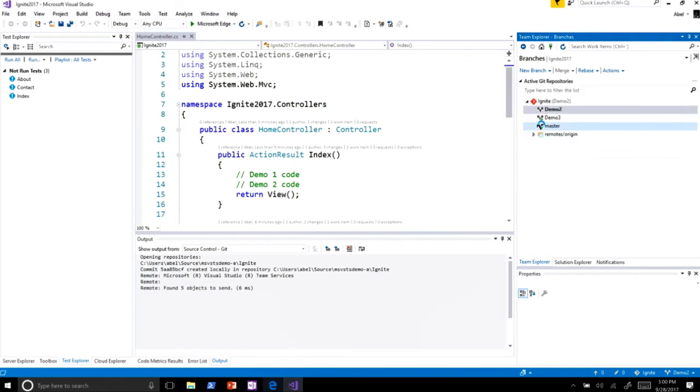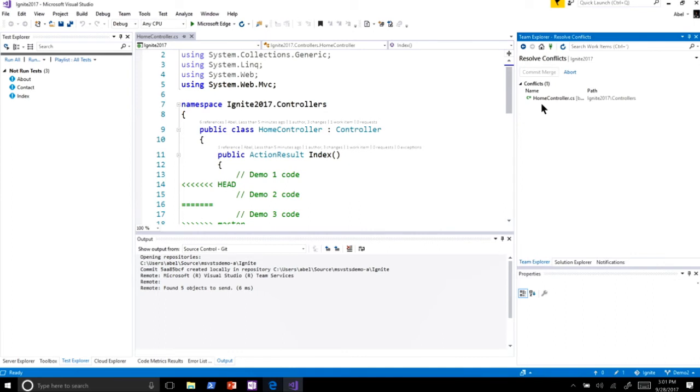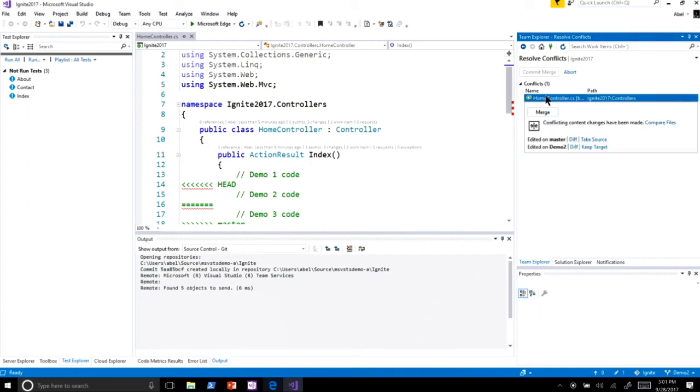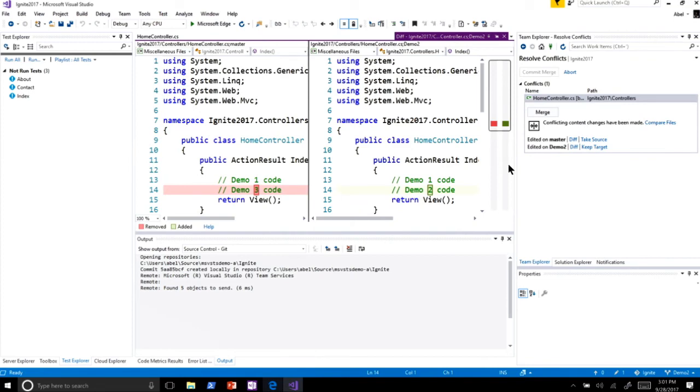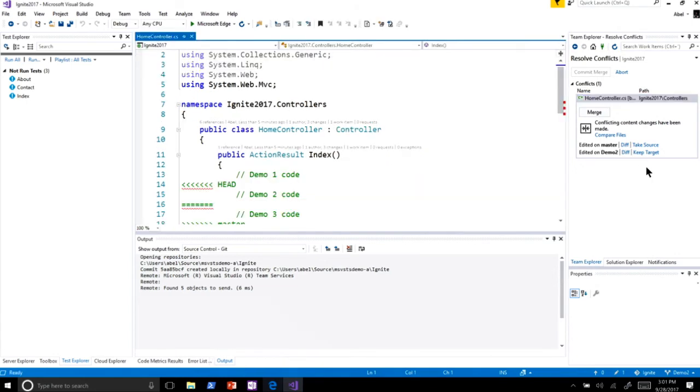So once I try to merge, of course I'm not going to be able to, because it's going to tell me I have a conflict. So let's jump in and look at our conflict. It will actually list out every single file where my conflicts are. I only have one file with a conflict, but if I had multiple, it would show them. If I actually click on it, it will give me the option of merging it in a merge tool. I can compare the files using a compare tool, right, to see exactly what the differences are.